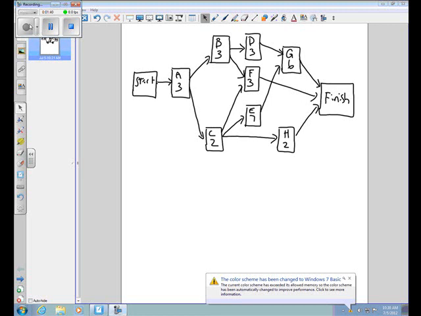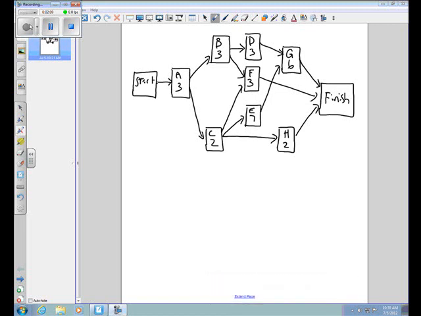What we're going to do is determine something called a critical path, and we're also going to determine for each activity, A through H, the earliest we can start that activity, the earliest we can finish that activity, the latest we can start that activity, and the latest we can finish that activity. And I'm going to walk you through how we do that right now. And in the process, we'll identify the critical path. The critical path, by the way, is the duration of the project. The length of the critical path, I should say, indicates the duration of the project, or the shortest we can get the project completed. I'm going to draw a legend over here.